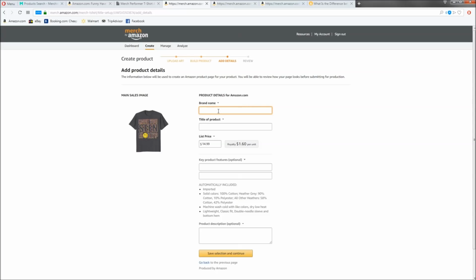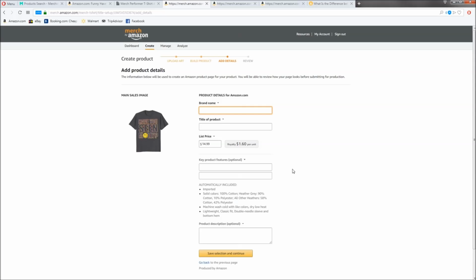Alright, now this is the part that you've probably all been waiting for. We need to fill out the product details for the design we're putting up. Now, in the past, I've suggested that every shirt have a new brand name. I have definitely changed my stance on that. I've basically taken a look, and I've decided that moving forward, I like to use different brand names, but I bunch niches under different brands. So if I have a bunch of dog shirts, I'll put all those shirts under a dog-related brand.